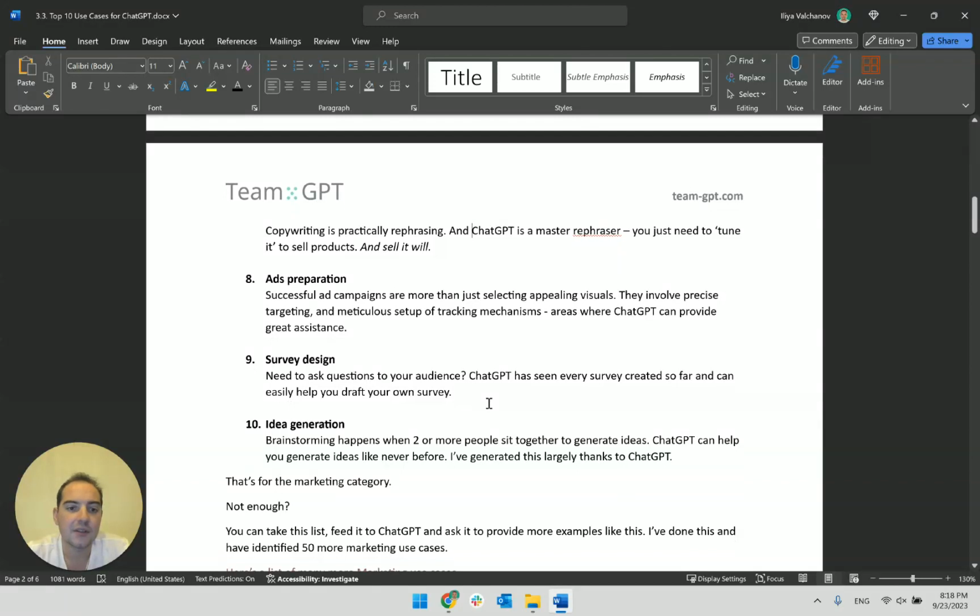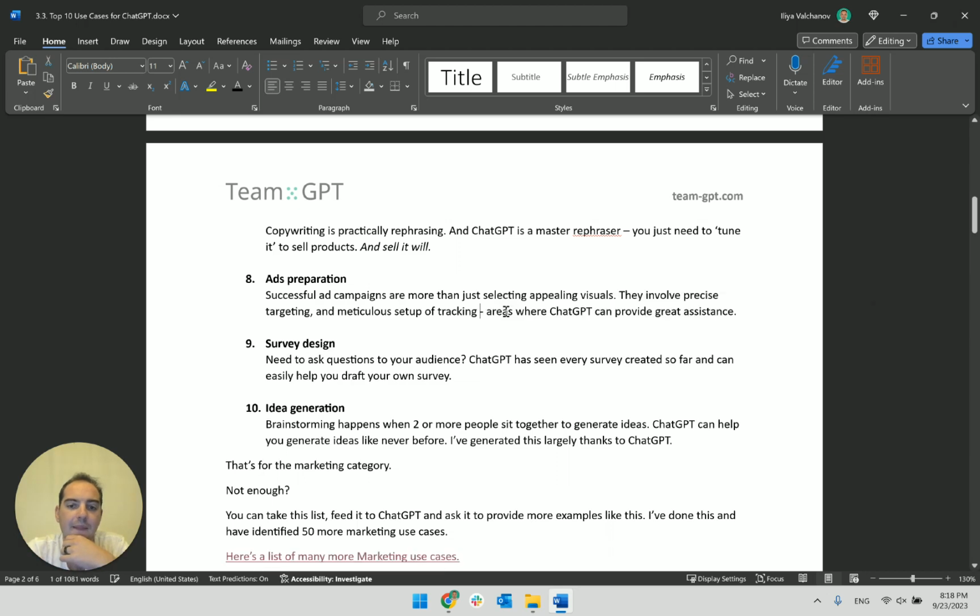Ads preparation. Successful ad campaigns are more than just selecting appealing visuals. They involve precise targeting, meticulous setup, okay, I'll keep it like this.